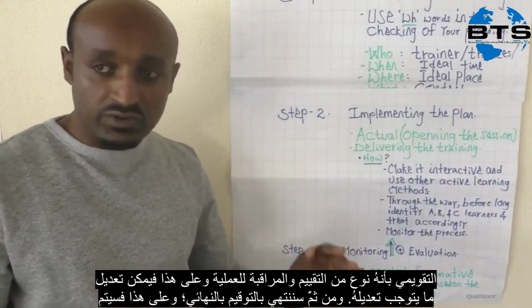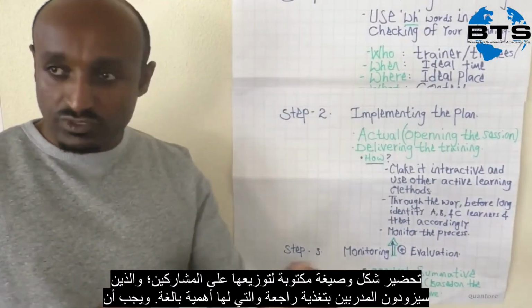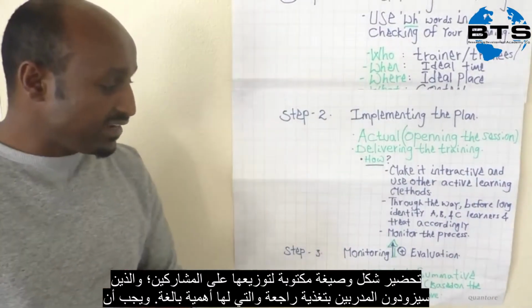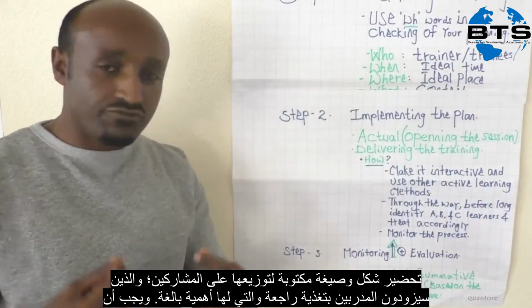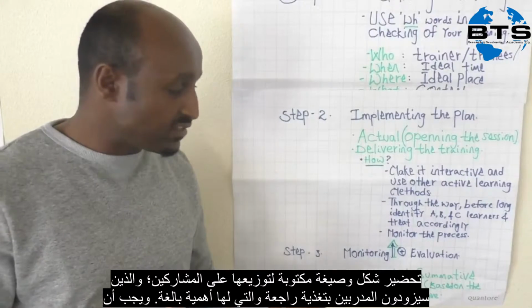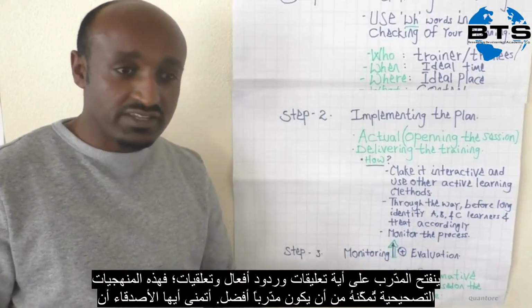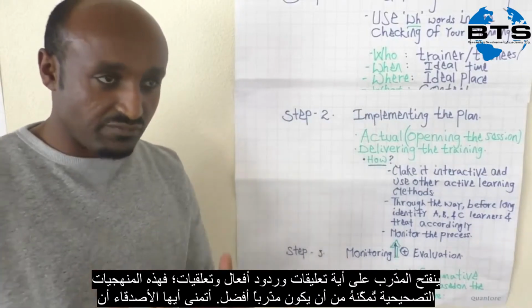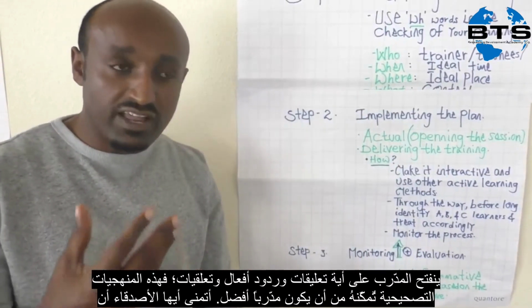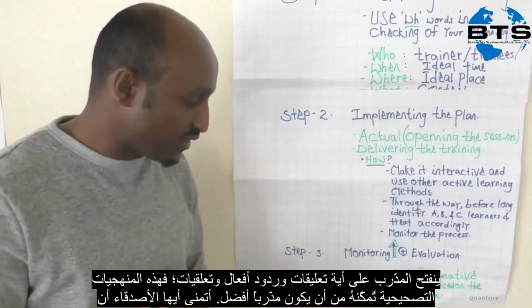In this case, a written format is prepared, distributed to participants, and then the participants will come up with feedback. And this feedback is very, very important for a trainer. A trainer has to be open-minded with any kind of feedback participants give, because those corrective measures could help him to become a better trainer.